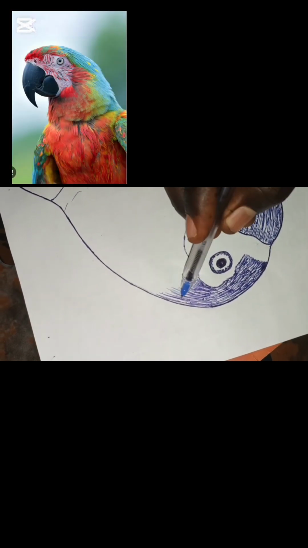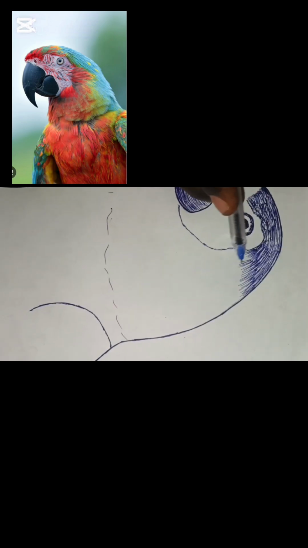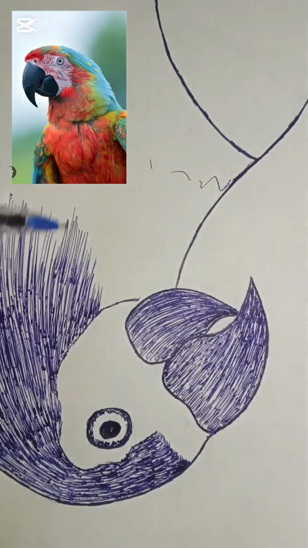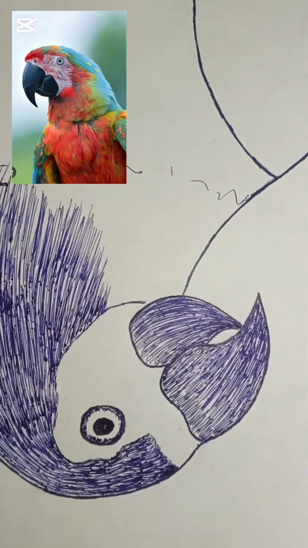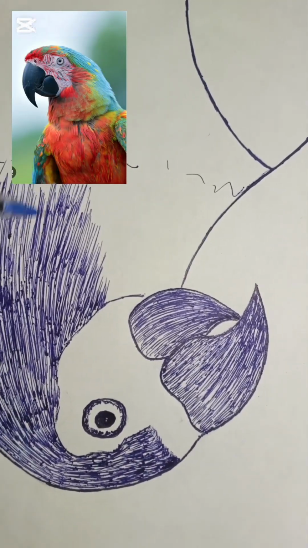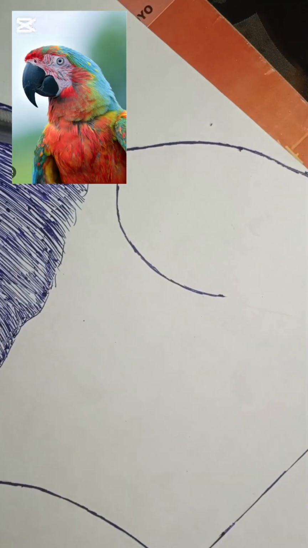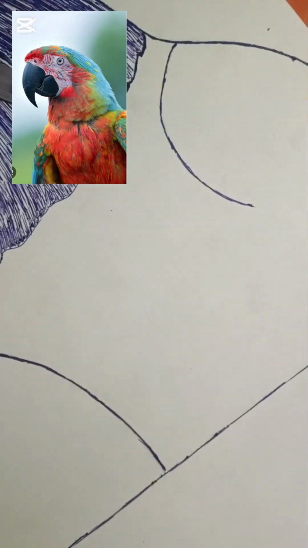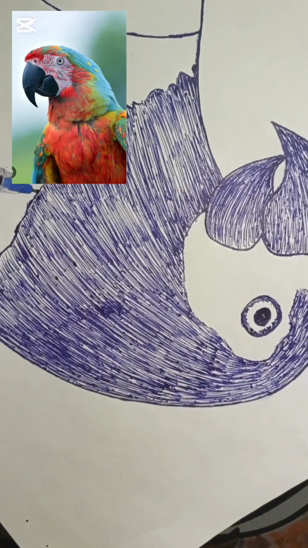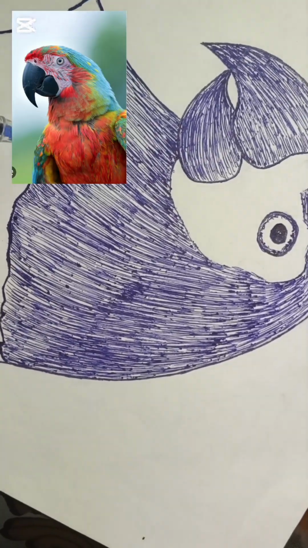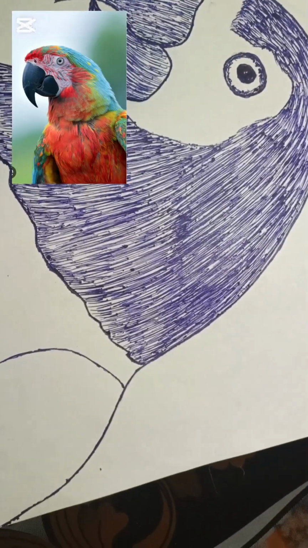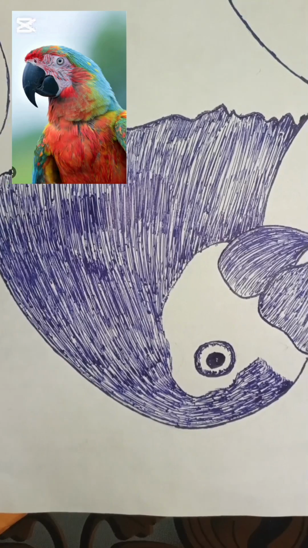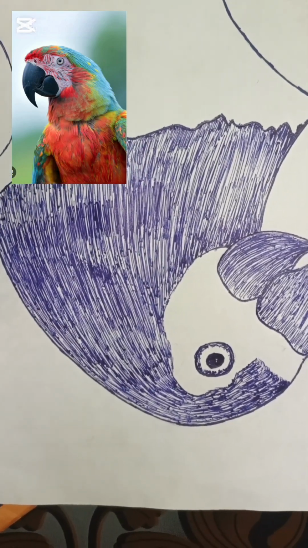Yeah, as you can see, I'm using my pen to follow the parrot body to bring out the design with the pen. So you just make sure you follow it gradually so that you do not spoil your work, because a pen does not really have any cleaner, so make sure you follow it gradually. So you can see our parrot is now looking nice. Now everything is almost complete.